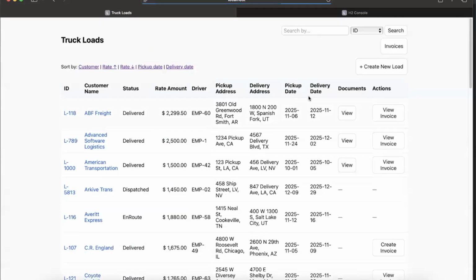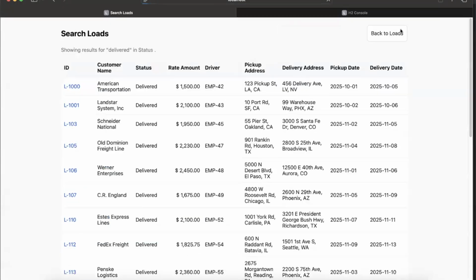Now back to loads, and let's try another one with load status. So here are all the load results with status delivered.